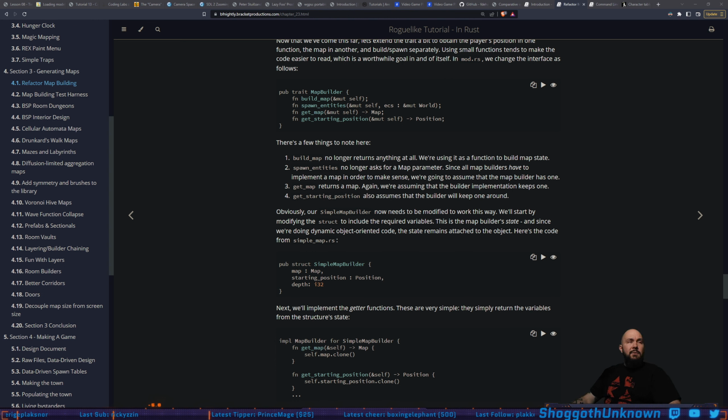So where is it coming from then? Are we getting it out of the world or what? And spawn entities no longer takes the depth. So I'm going to get rid of that. Unless I put that in there by accident earlier. Actually, no. It's going to come from the map, isn't it?